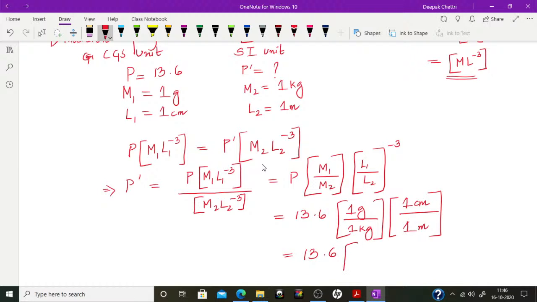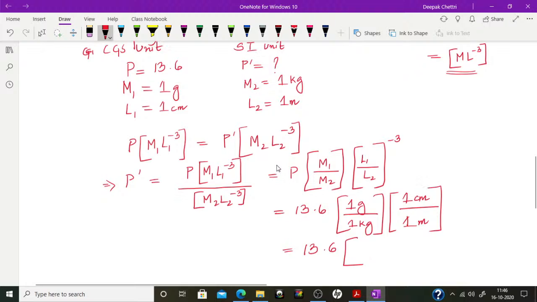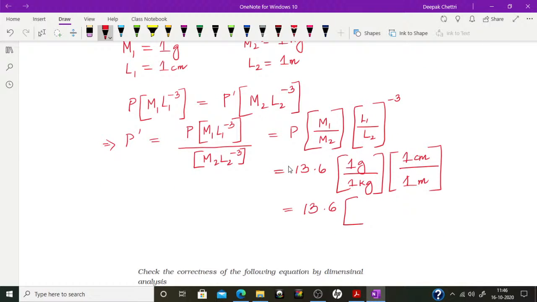Again, what do we do here? We convert it to the same units, right. We can convert this gram to kg, or we can convert kg to gram, right. The easier way will be to convert kg to gram. If I convert gram to kg, I will get 0 point something, which will make it difficult to cancel and all. So let me convert kg to gram. So 1 kg is 1000 gram. I hope you know this, right. Okay, minus 3 is missing here.